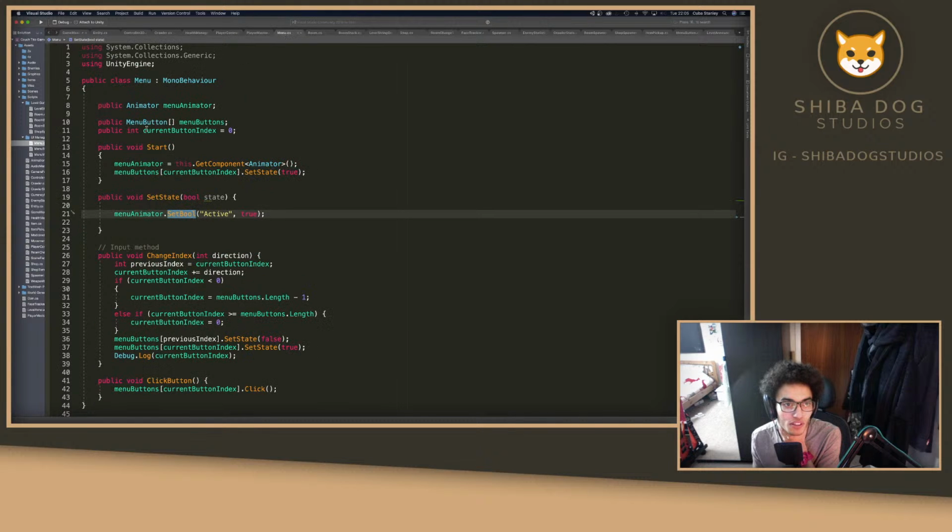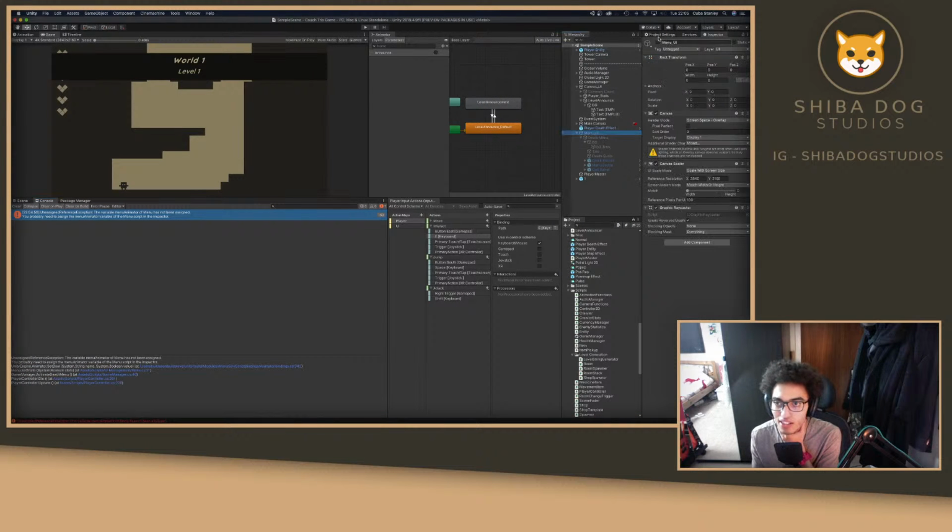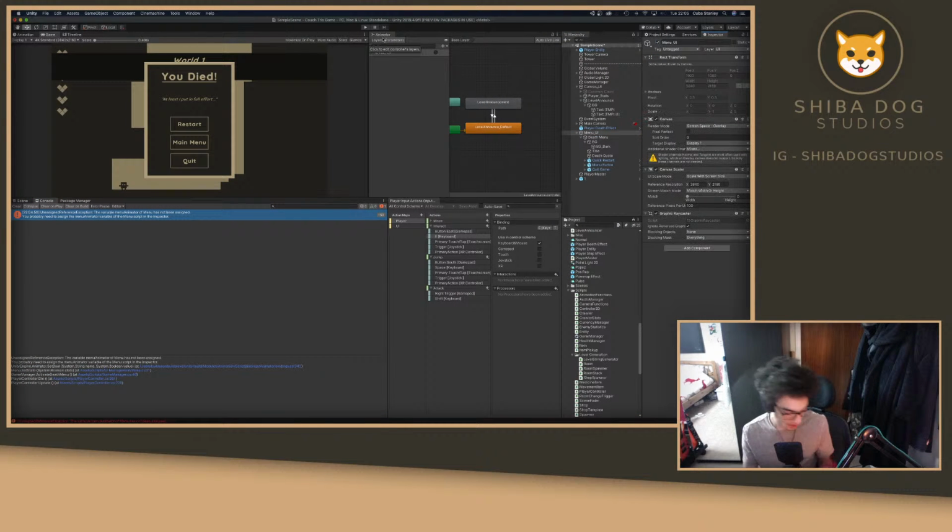Where's my menu class? Menu animator equals this dot get component animator. Yeah, it should do that. Is it because it's not active? That's exactly why. Yeah, there we go.